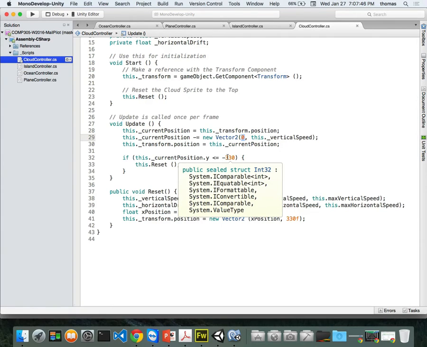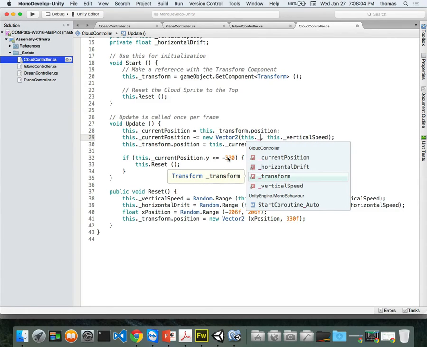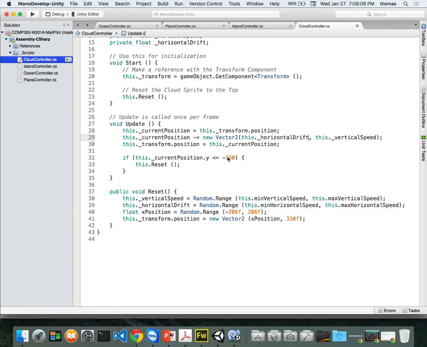Because it's going down, I've got to be careful here, because if I minus equals a negative value, it's going to be positive. If it's a positive value, it's going to be negative. It's going to be the same effect for us, but it's okay. It's just FYI. So let's put that in. We'll say this dot underscore horizontal drift, which is what we want to put in there. We can't do anything with it unless we apply it. We've got the value coming in here. This is the random value, but we never use the random value. We have to put it into this vector component. Okay, cool. So that's the piece we've made a change to.